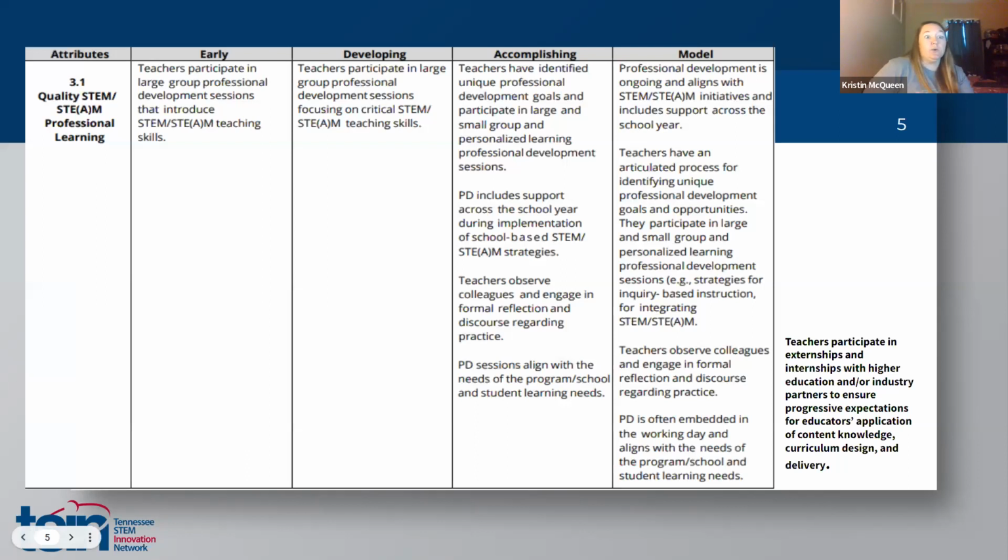So the first thing that we're going to look through is what the rubric actually says. And this piece of the rubric was so long I couldn't fit it all on one slide. So I had to kind of divide it out. And as you know, if you've attended these webinars, we like to focus only on the model portion on the rubric. And we do that because the department will only designate schools that earn 90% in that model range. So obviously, as we're working toward this, we always want to make sure that we're looking at that model piece on the rubric and seeing all the different ways that we can revise and improve our current initiatives.